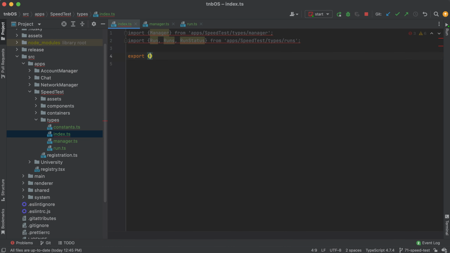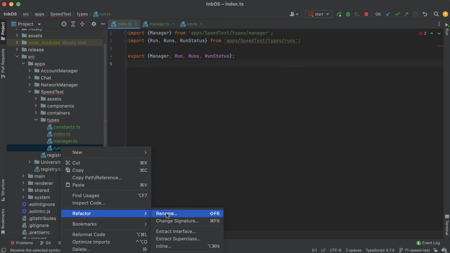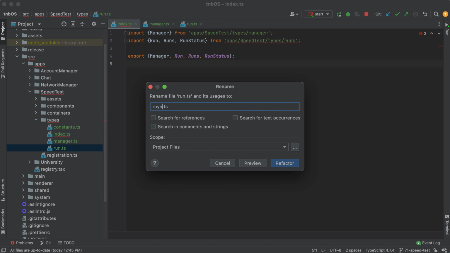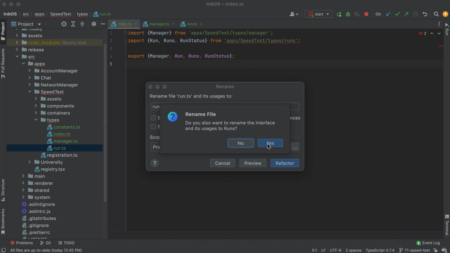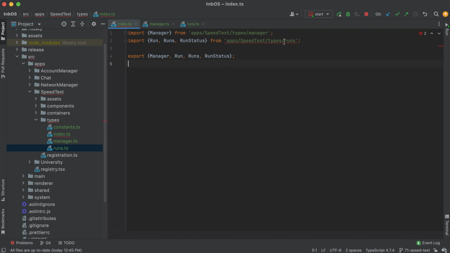And we'll just export everything. So export manager and all of this. And this was actually supposed to be runs. All right, good to go.